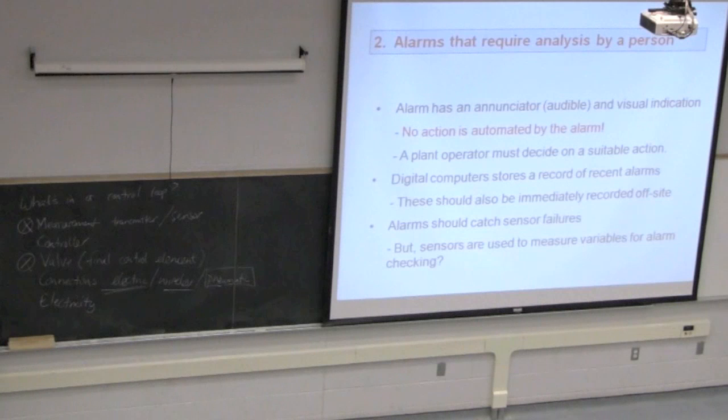The electrical circuit running your control loops is not the same electrical circuit, and it's not the same computer system, that's running your alarms. Sounds trivial to say it now, but for any small company, consider the cost of purchasing two systems versus one, when the same system can do both, because the supplier of the system sells it to you. Look at our control software. It does control loops and it does alarms. So you think, great, I can buy one computer and we'll do both things. But what you've essentially done is you've taken away that independence between the two layers. So be aware of that point.